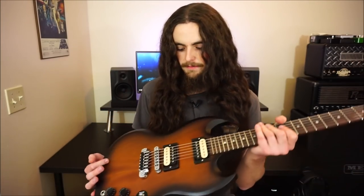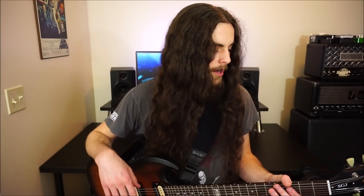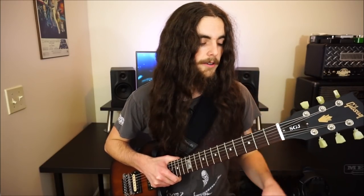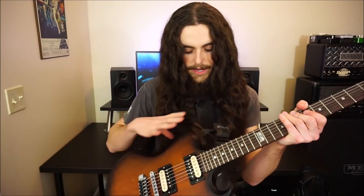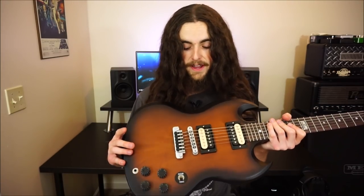With a synthetic bone nut that likes to slip a little unless you put some grease on it, it's not the easiest tuning to maintain — and this guitar isn't going anywhere, just from a stand to here. Even then it's a bit of a challenge. Being able to knock it back a couple of cents when it gets out of tune while recording is an absolute boon. I love this system, and that's without even locking the strings past the nut, which you absolutely can do, or using a locking nut like on a Floyd Rose.